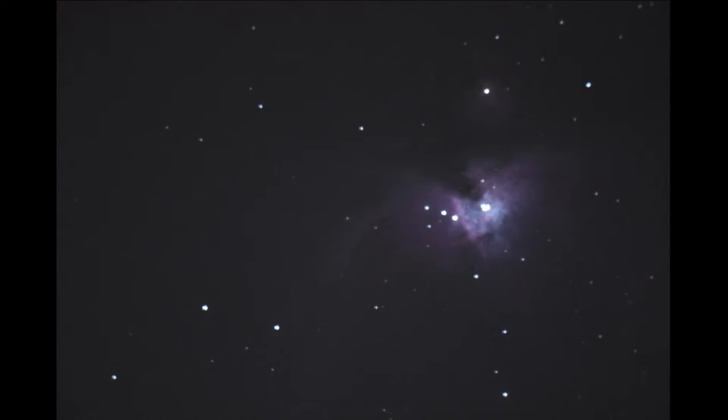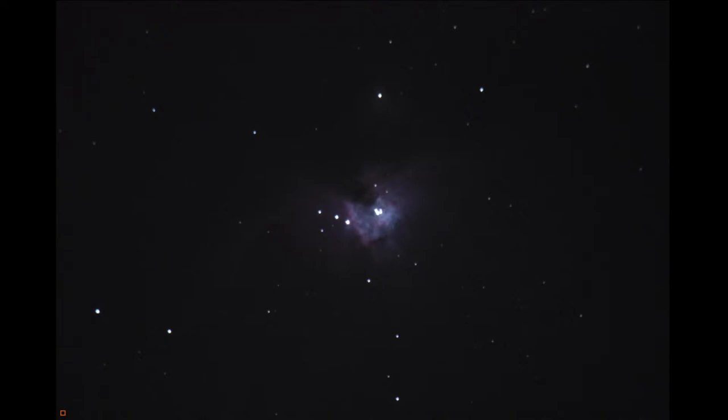All right, let's try this again. How's that looking? That's a lot better. Okay. So we'll go ahead and try to take a longer duration photograph of that. In the meantime, we currently have the wide field camera here set up, pointing roughly in the direction of Cassiopeia. So I will try to take a very quick photo of that while we're waiting on the other camera to take a longer duration photograph of the Orion Nebula.